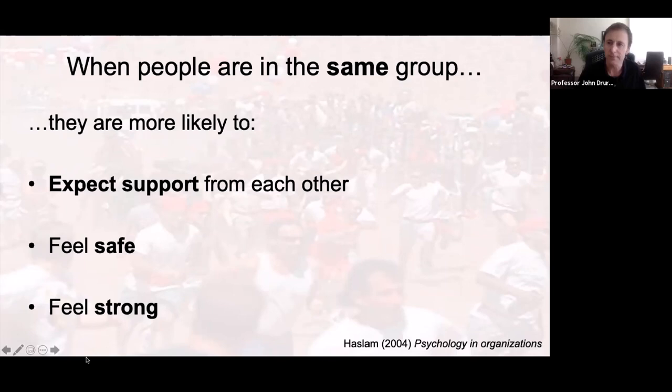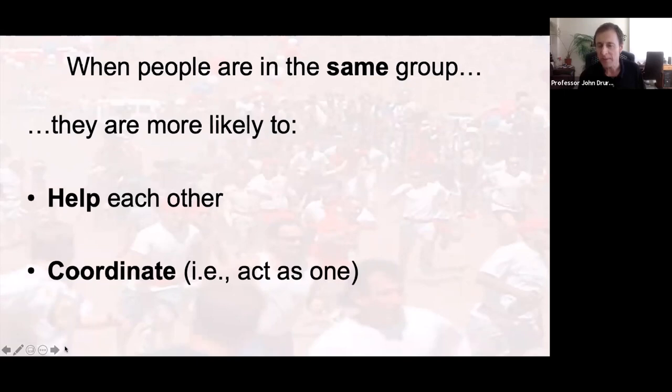And more, when people are in the same group, they're more likely to help each other. So that belief I have that you'll come to my aid is right, because you will come to my aid because you're motivated, because you see me as one of us, right? And you care about what happens to me. Now, when you put some of these elements together, that people are more likely to help, they're more likely to coordinate goals, they expect support, then that means that people are more likely, when they're in the same group, to act as one, to act as a body, to act as a unity, right? Now, as I said, these features aren't true of every group, but they're true enough and common enough to be useful to you as working assumptions about the kinds of groups that you usually work with.